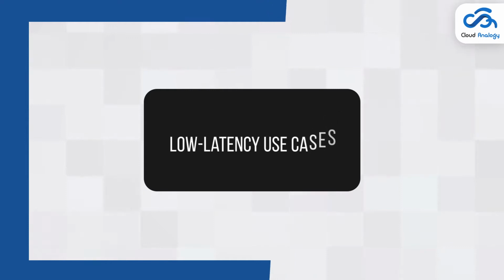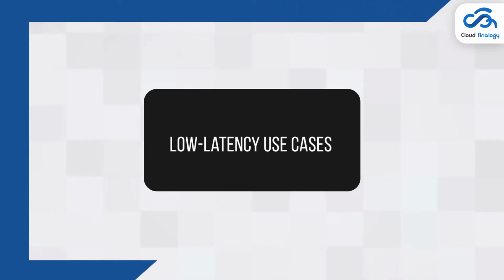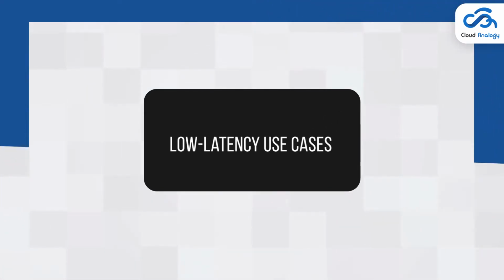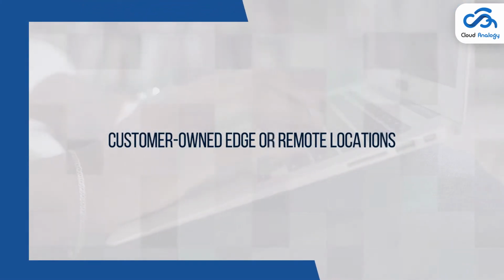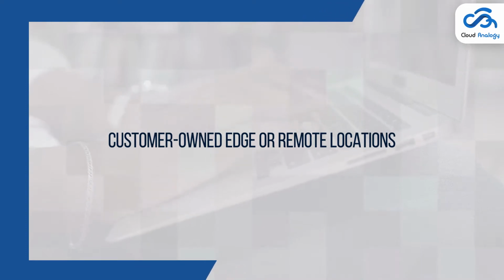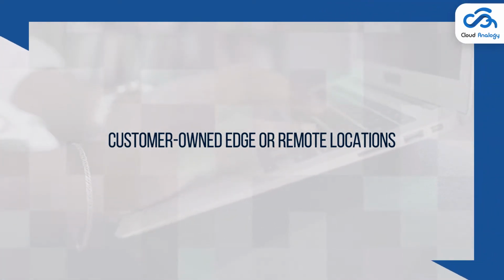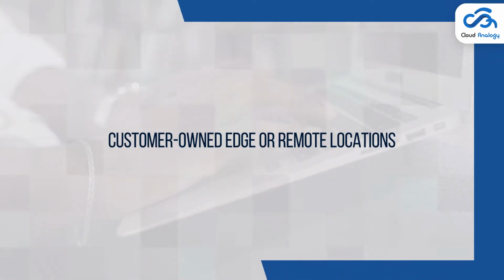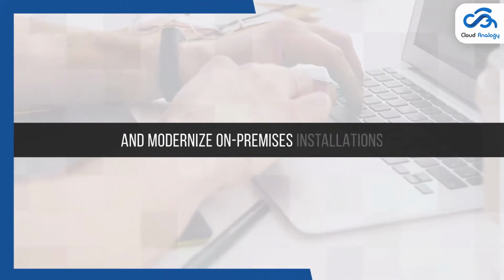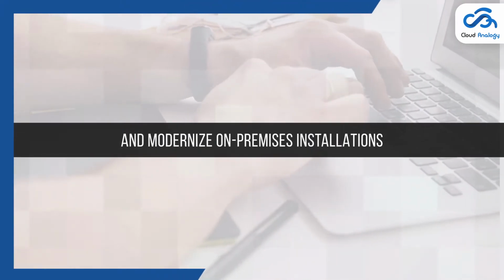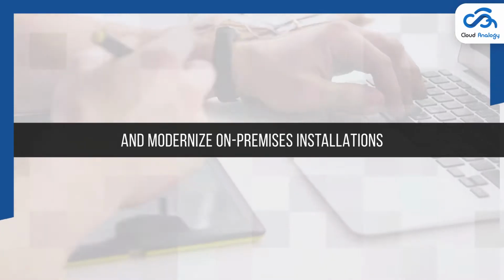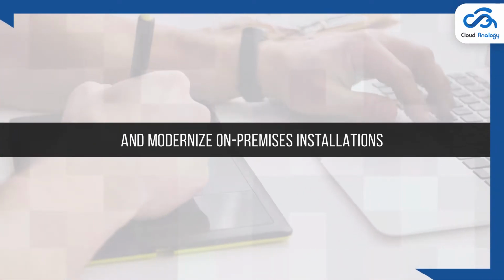Operator Edge. It is designed to handle low latency use cases such as edge applications that demand high bandwidth. Customer Edge provides support for customer-owned edge or remote locations such as retail storefronts, factory floors, or branch offices that require localized computation and processing. Customers' data centers. It provides the ability to address strict data security and privacy requirements and modernize on-premises installations.